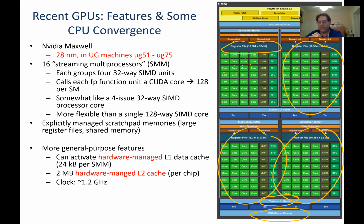So that helps me. Basically, if I didn't quite get all my data in the right spot, the hardware will figure out some things that are coming in from global memory over and over again and help me. So that's trying to make this a bit easier to program. But for a pretty beefy core like this, that's a relatively small amount of cache. So they're not spending as much silicon on caches as a CPU would, because they're just trying to help cover some programmer mistakes. They're still really relying on the programmer to get the vast majority of the data in the right spot in these register files and shared memories.